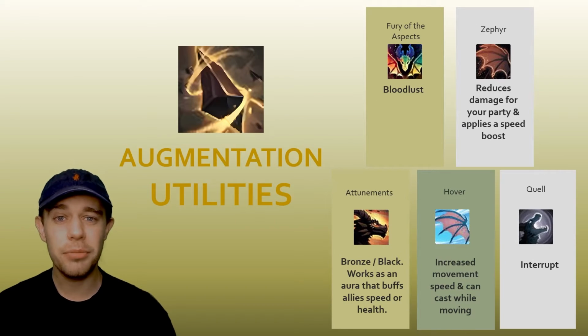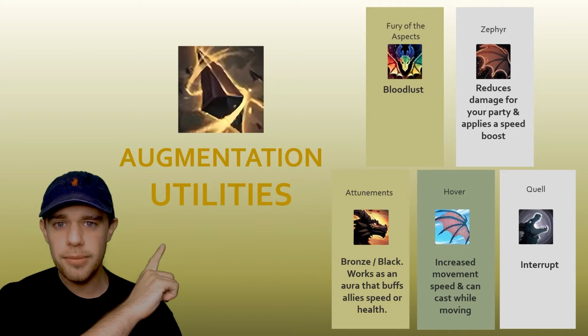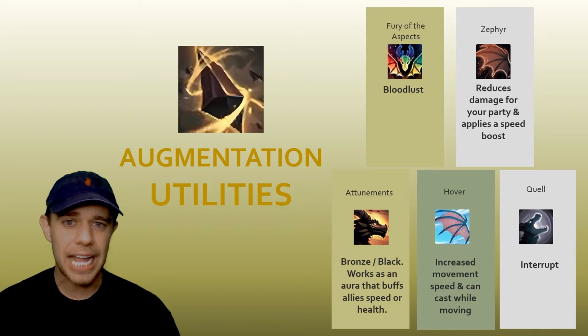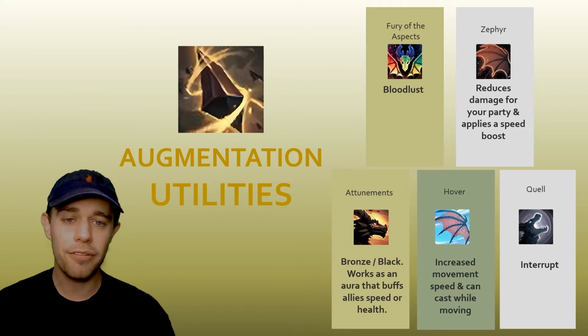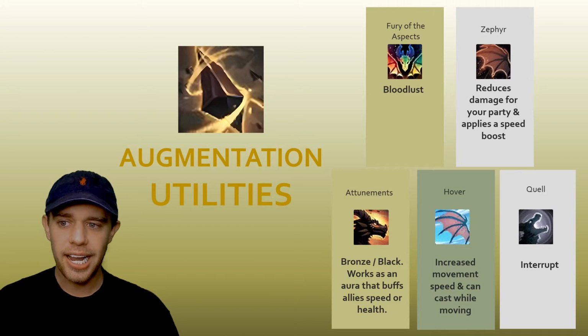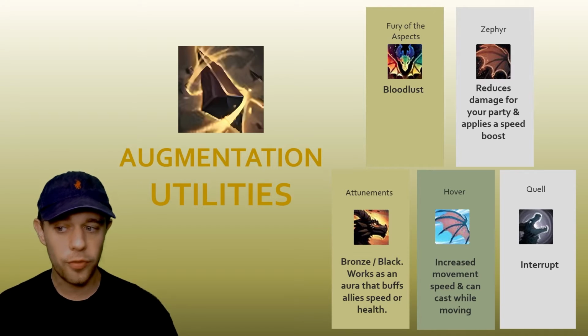But now on to some of the utilities we have in our toolbox. The biggest one and the most important, I would say, is Fury of the Aspects. This is Bloodlust, or Heroism as it's otherwise known, for Evokers. That's right, we do have Bloodlust. Next up, we've got Zephyr, and that's going to actually reduce the damage for our whole party, and it's going to apply a speed boost. It's a very useful one there.